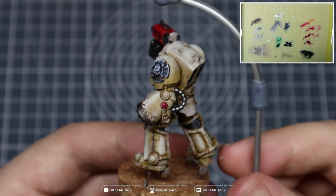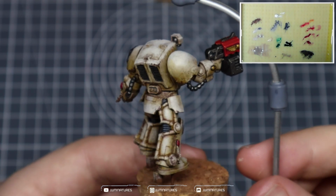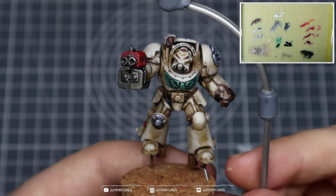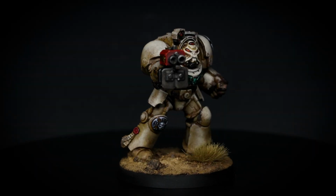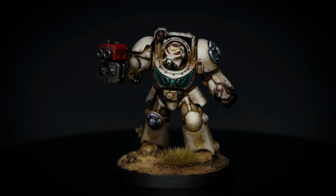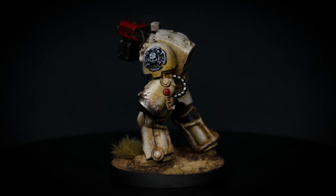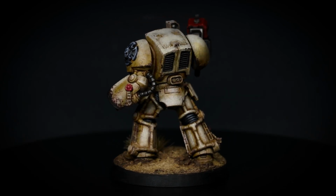All we have to do is pop him on a base and pop him on the spinny thing and get a proper close-up look at him. But I think this is a super effective way to paint your Deathwing Terminators. It creates that almost grimdark look to the armour, but it's more refined because of those reflection patterns that we put in the armour and all of that texture that we built up over those multiple stages of stippling.